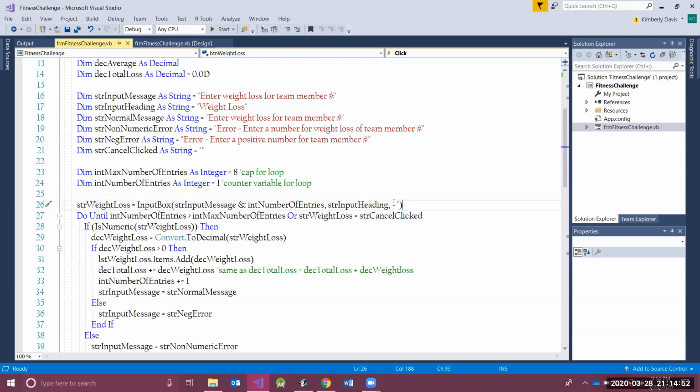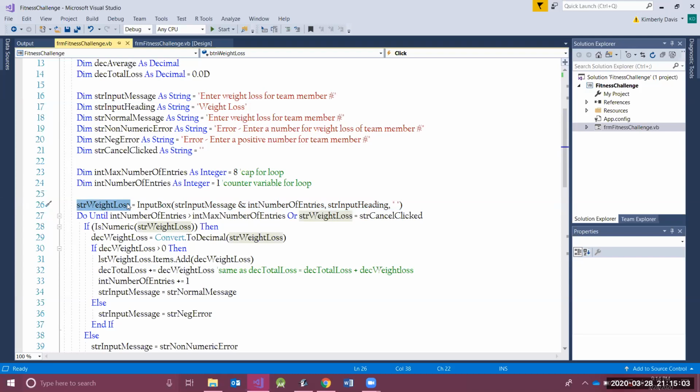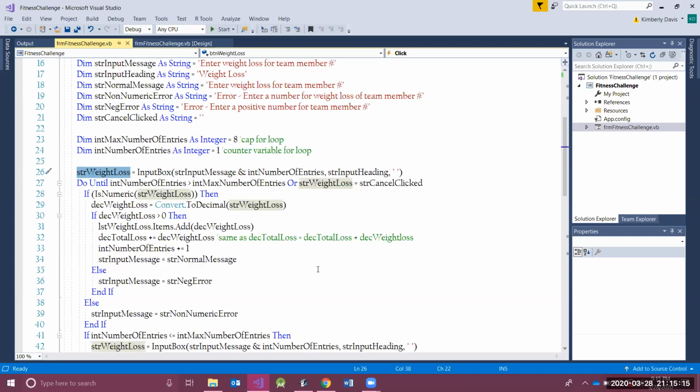Okay, so now this is your input box popping up, asking for the data. We enter our first number, and once we enter our first number, we're storing it as a string. But remember, we can't multiply, we can't do anything with that value because it's a string. So now we'll have to do other steps to make sure that the value is valid, and we'll have to convert it and all of that.